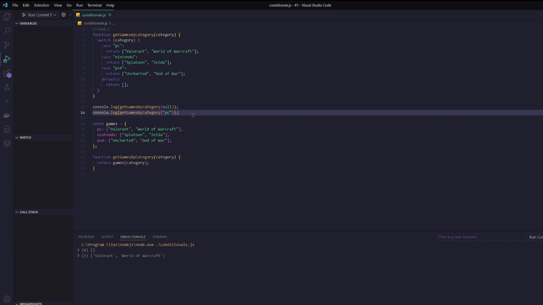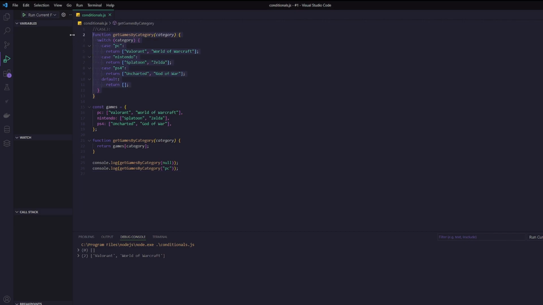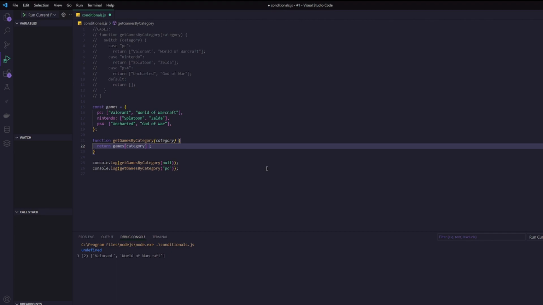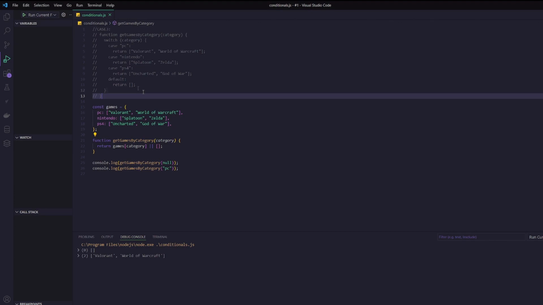And now it does the exact same thing as above, but you will see when it's null, there's still some error. I mean, it's an undefined, right? It's okay, but we can approach this, of course, like so. And then it's the exact same?